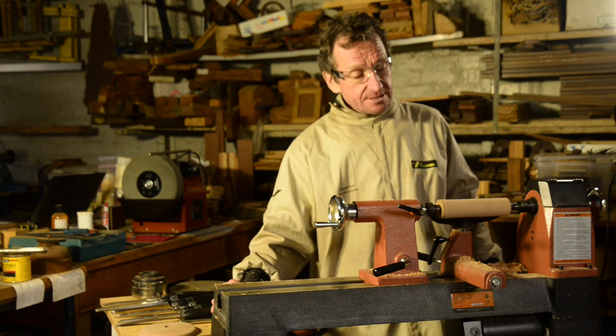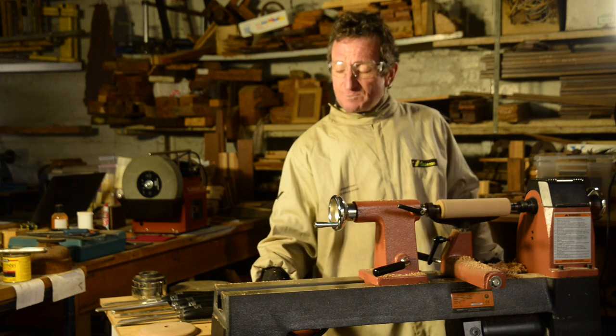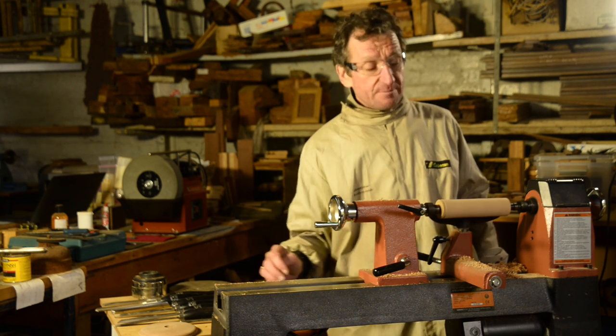Now I need to increase the speed up to about 1200 RPM. And you can tell what speed you're on with this lathe because you've got a little digital readout here that tells you exactly how many revolutions per minute you're running at.